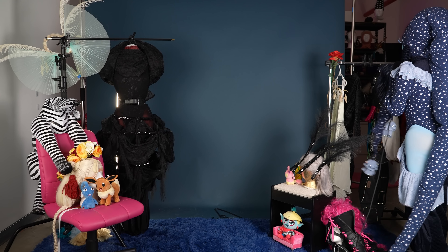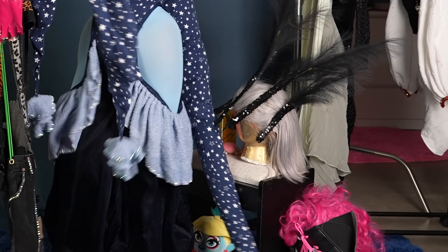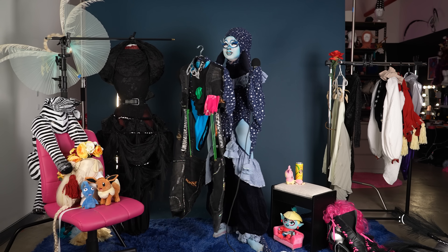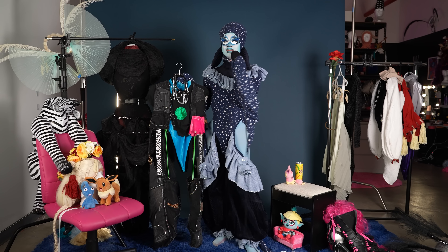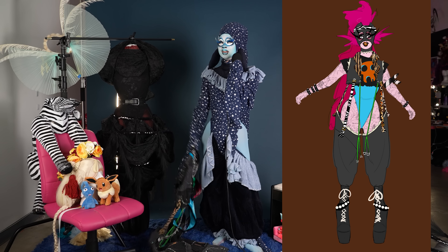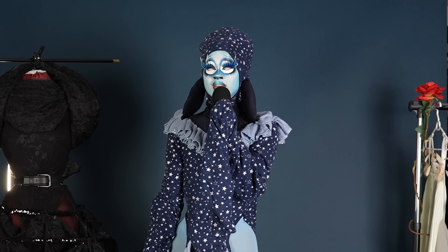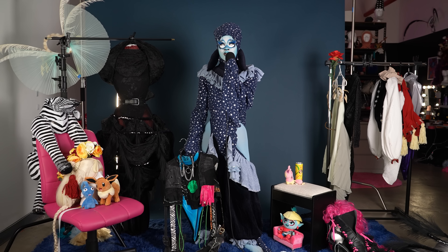Moving on to episode eleven. This outfit — I'm not picking that up, I don't want to. It's similar to the one I'm wearing right now in the sense that in the designing process I struggled so much with the 80s runway. I'm not really a big reference girl — I don't know a lot of things — so for the 80s runway I was like, what the fuck do I do?